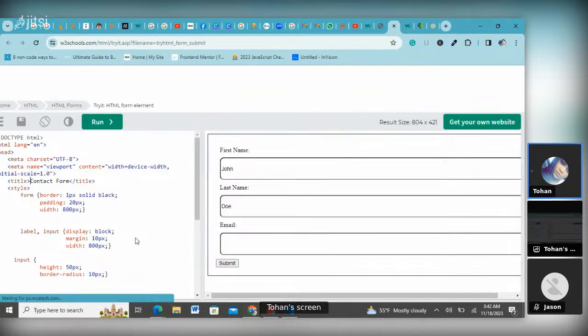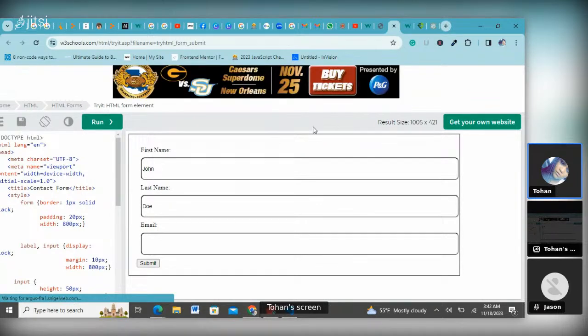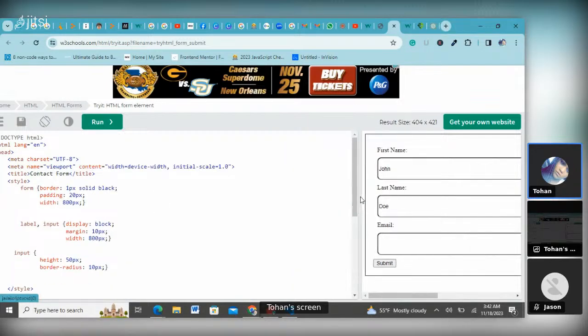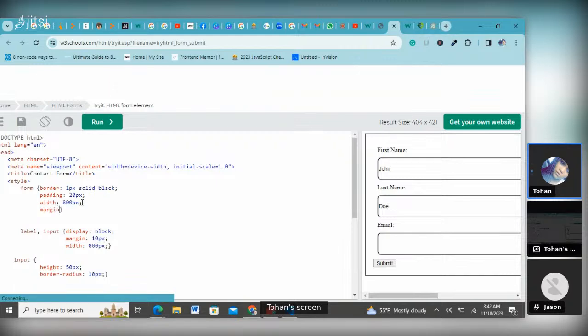So you see, I don't like how this submit button is doing. I decided to remove the margin on the form. I don't like where the submit button is staying at all.